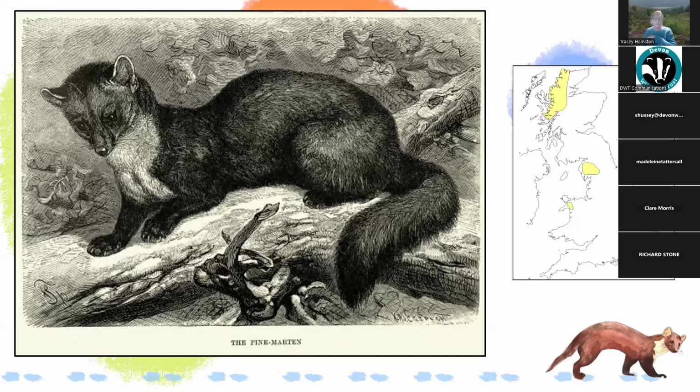You can see that map on the right hand side there, which is the beginning of the 1900s. And that was really the bottom place, the worst case scenario for pine martens. By that point, we'd managed to eradicate them through a combination of hunting for fur, targeting them as pests, really pest control on sporting estates, but also just general eradication of many species in our countryside. But a few things happened that actually helped them recover.